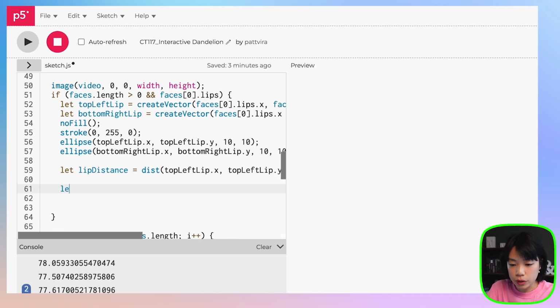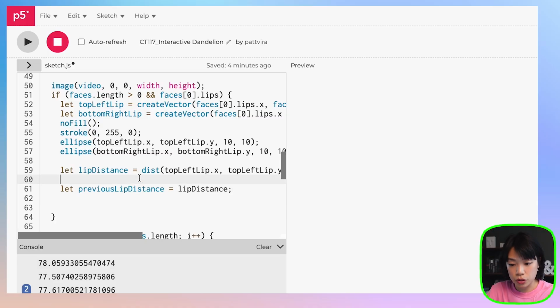But before that, we're going to set another variable. Let's call it previous lip distance. And every time it is updated, it is going to be the new lip distance. So we want to see the change in the distance of the lip.